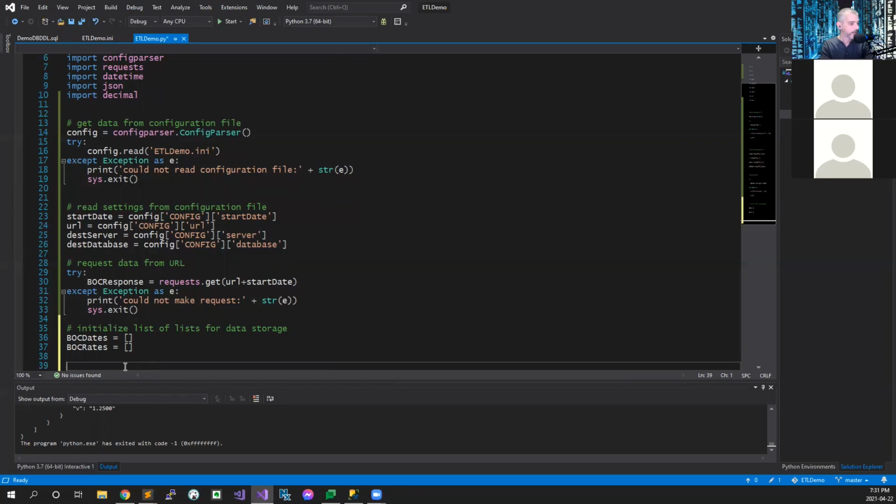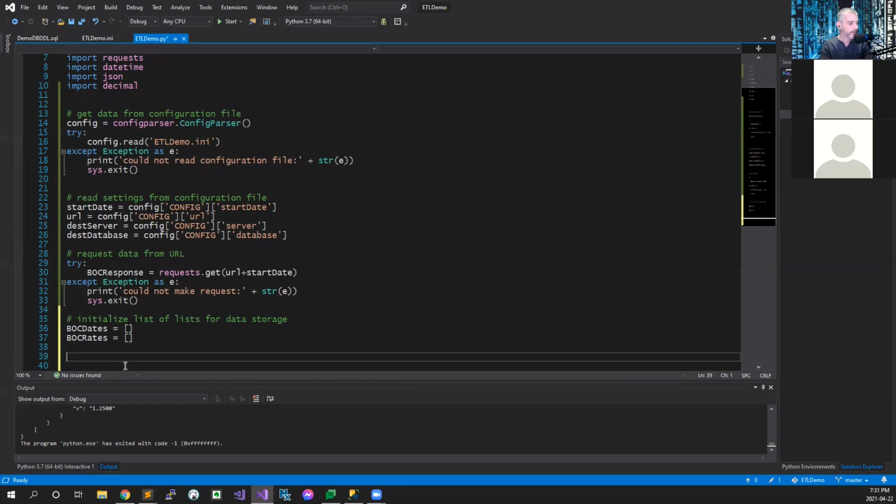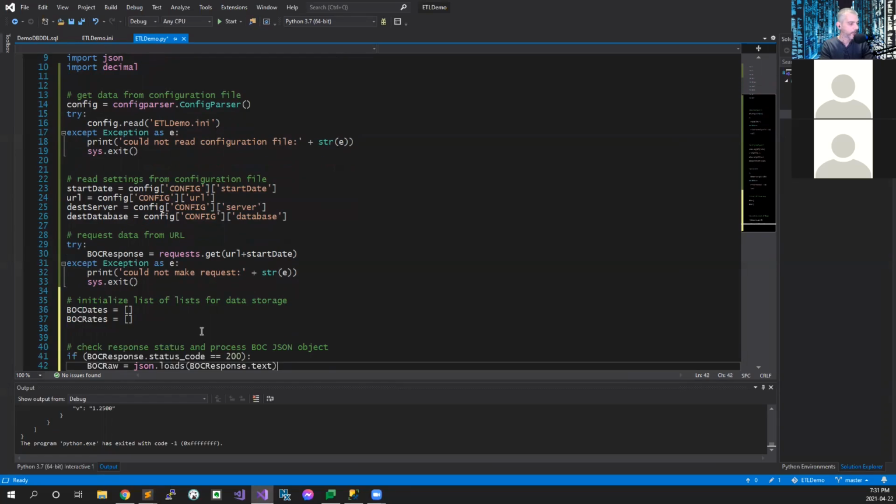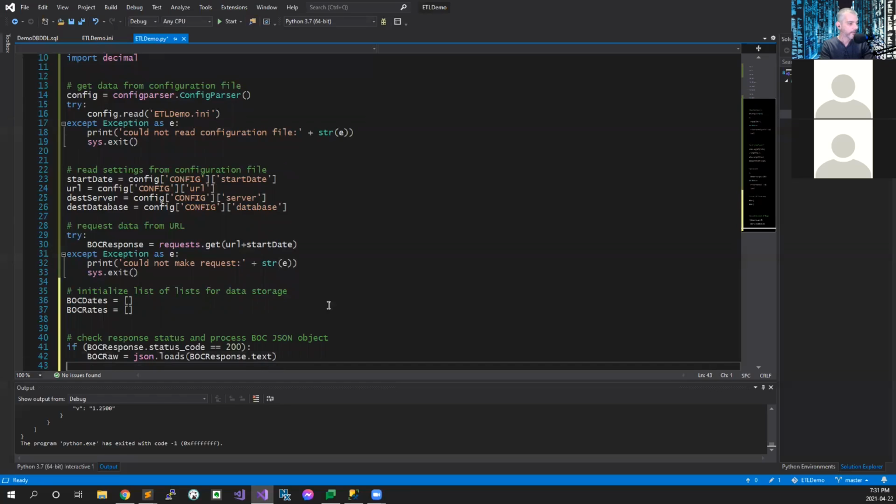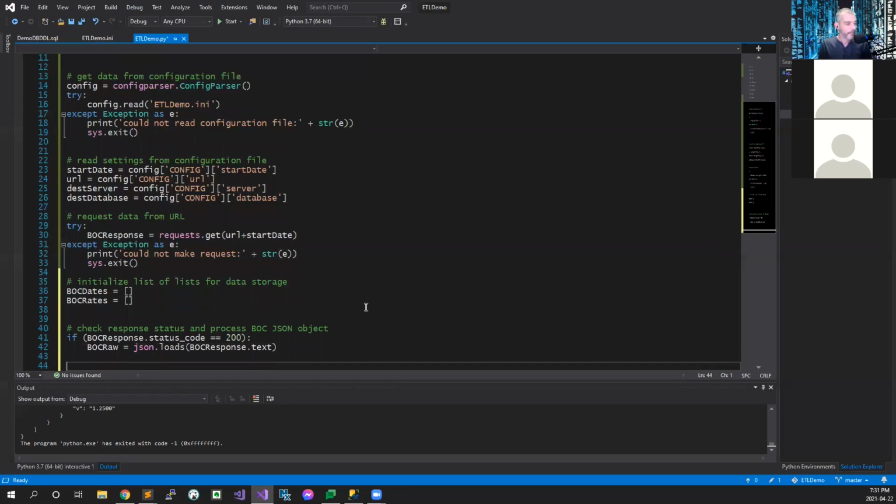Okay. So I mentioned a moment ago the status code that would come back from our request in the response object. We have an if statement here, and what we're doing is making sure that the status code is 200. That means okay, and that means we were successful in our request and the server gave us back a response.